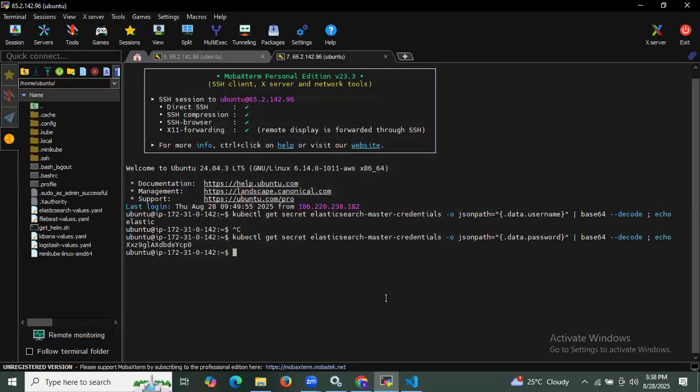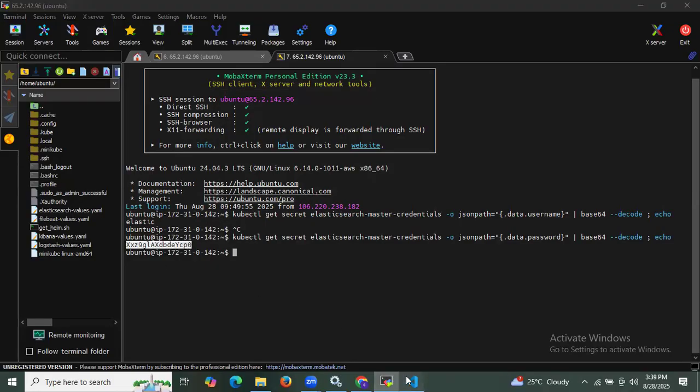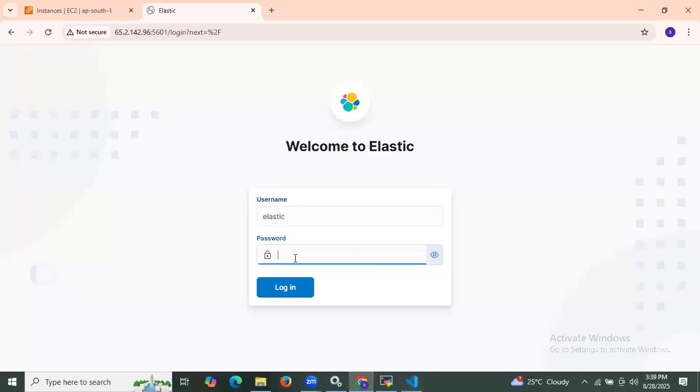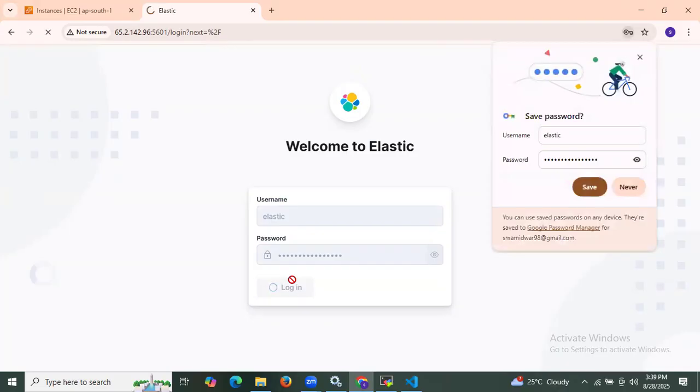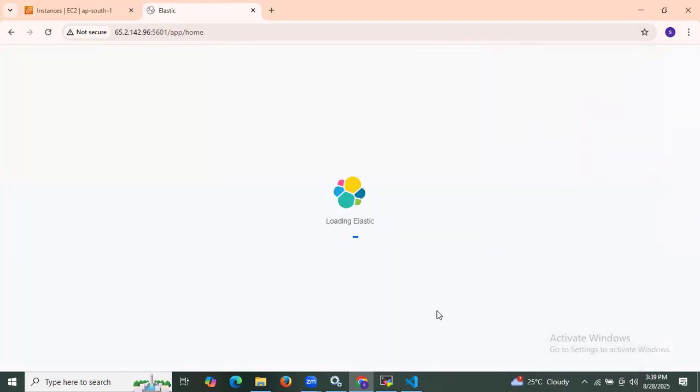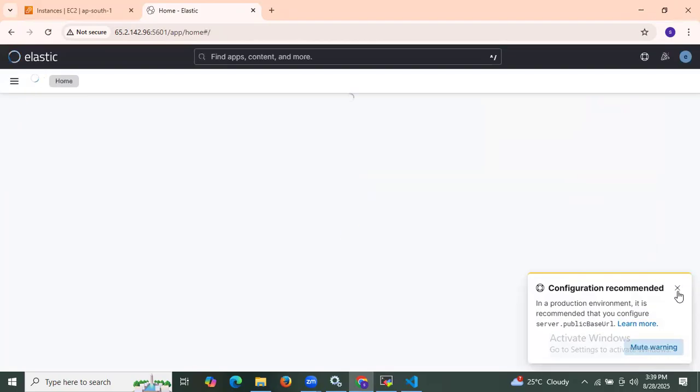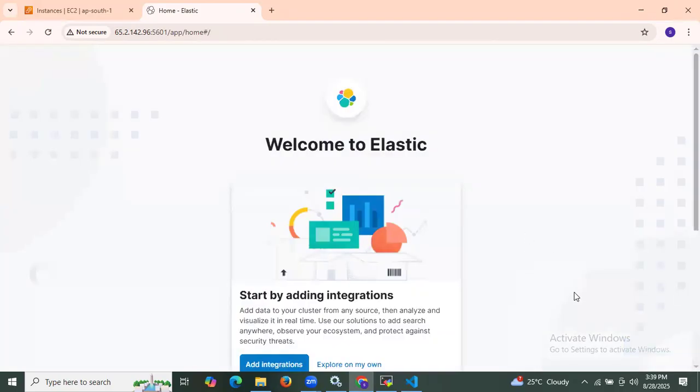Let's check the password, and the password is here. Click on login. So as you can see, we have successfully logged into our Kibana.